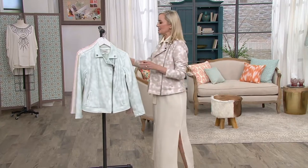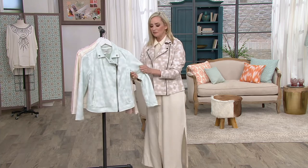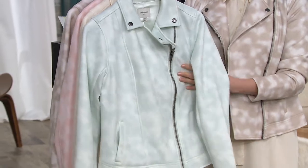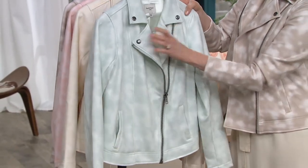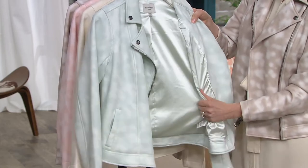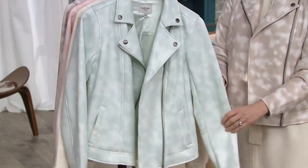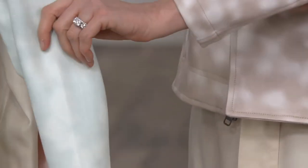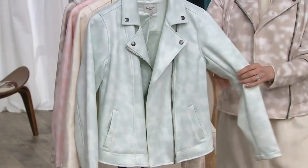The fabric — before we even get to the details — help me describe this incredibly soft, yet kind of stretchy, kind of microfiber, kind of moleskin. We're calling it a faux suede, and it's a poly spandex blend. Normally a moto jacket has tons of structure in it, and this one has the elements of structure, but it's so soft and mushy and warm and cozy. It doesn't feel like a structured jacket.